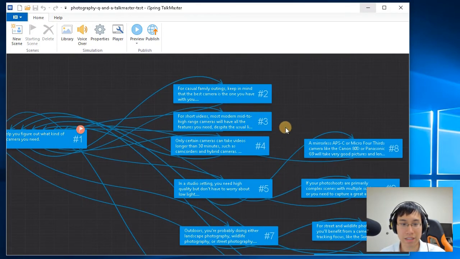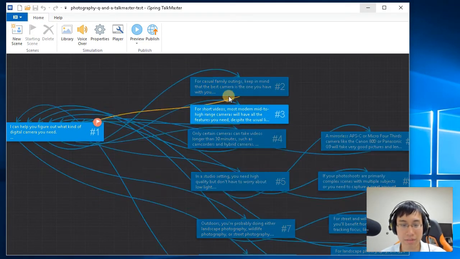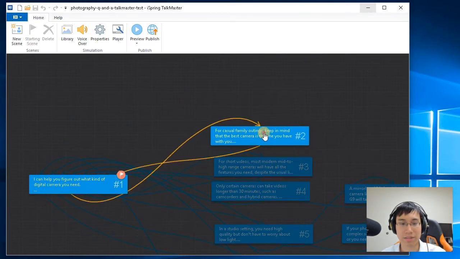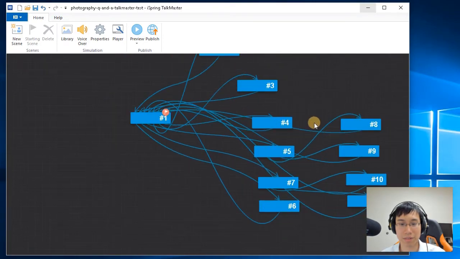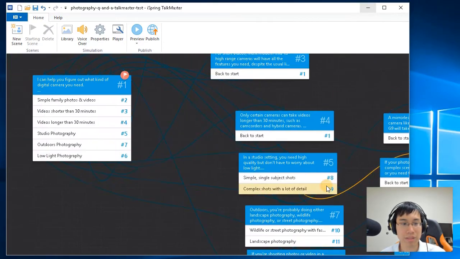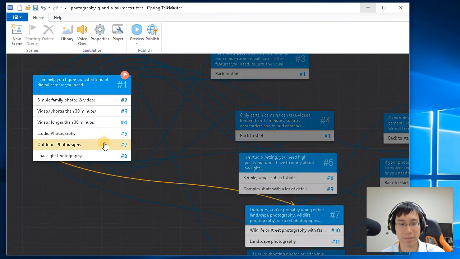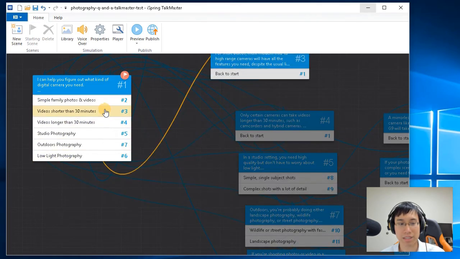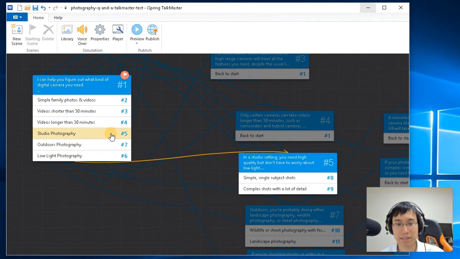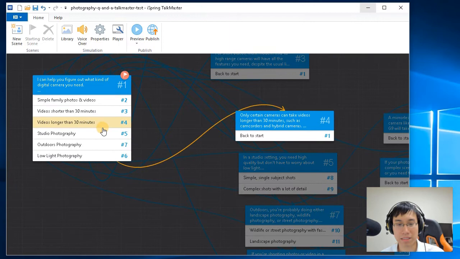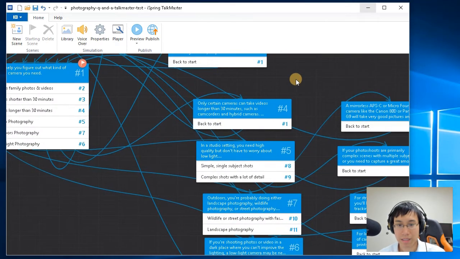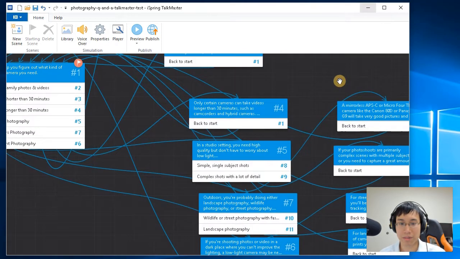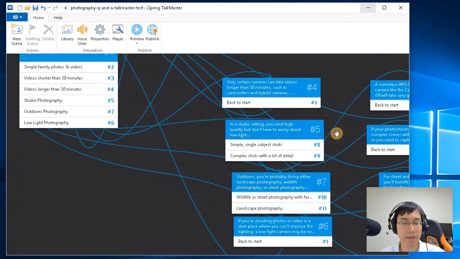And as you can see, it's very visual. Because I've got a lot of questions and replies, there's quite a lot going on here, so it can look a little convoluted, but when you're putting it together, it's very easy. As you can see as I hover over things here, it highlights what the connections are between these responses and scenes, and it's pretty easy to put these things together when you're working on them.